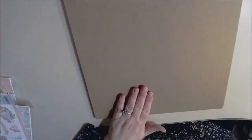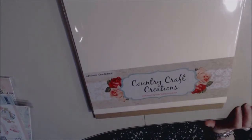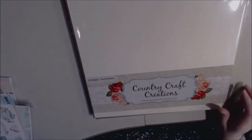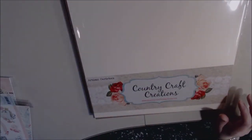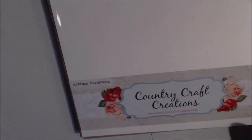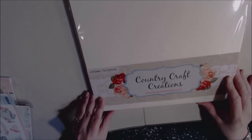So chipboard, I was fortunate to get some more of the artisan cardstock. This is, I believe, the linen, no, oh, what's this color called? I don't remember. I don't know if you can tell. It's kind of like a creamish color. It's really pretty. It's more of a cream, not a white.